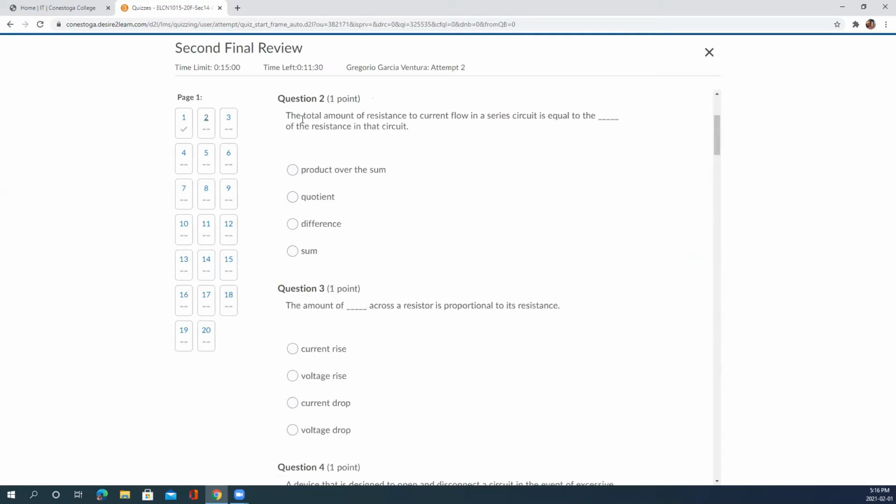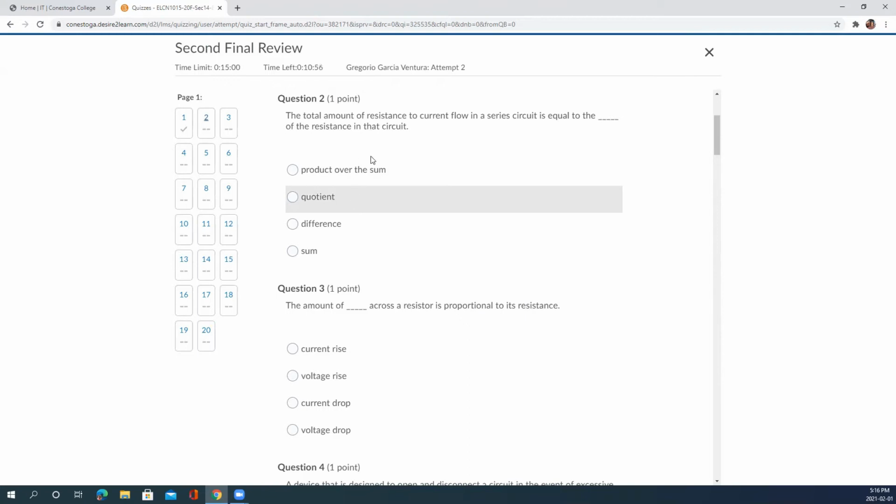So if you are not sure what is the right answer for any given question, my recommendation would be just to skip it, because you are going to be able to notice on this left-hand column all the questions that have been properly recorded and the questions that you will still need to have an answer for. Okay, so let's continue with question number 2. And I'm going to leave one of the questions blank, like number 3, on purpose so you can see what happens on the left-hand side.